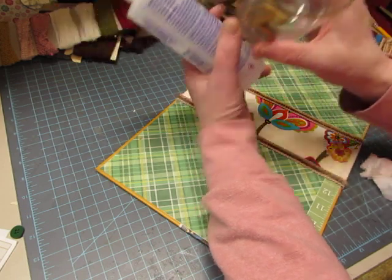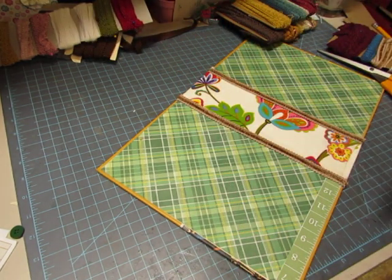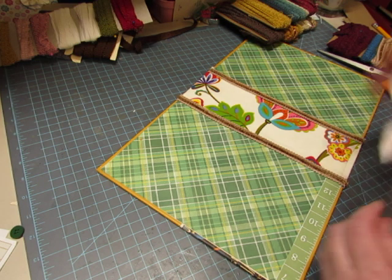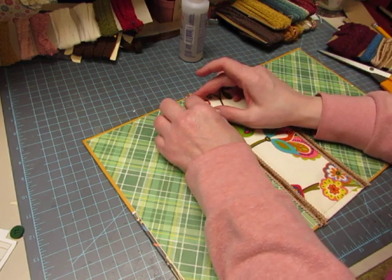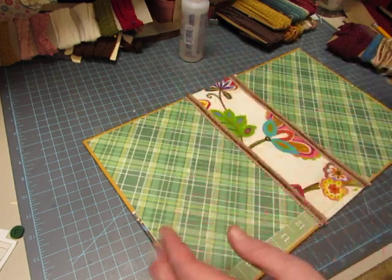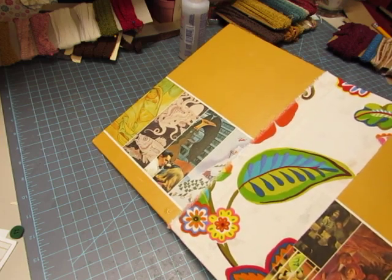I got most of the glue out. So I'm just annoyed with that bottle. If I'm going to stick with Fabri-Tac, I will stick with the small bottles. It's just not as good a bargain. But it's not a good bargain if you're losing glue all the time because it's leaking.